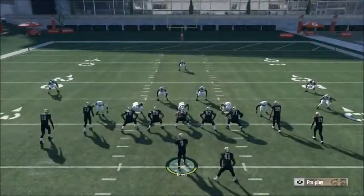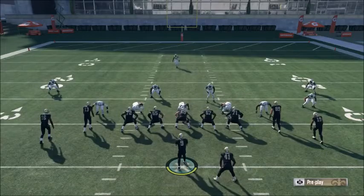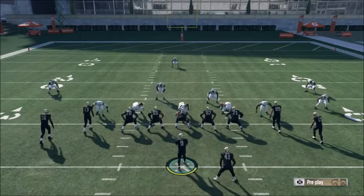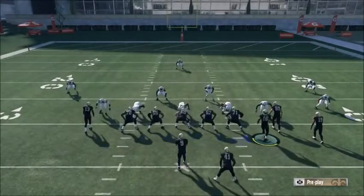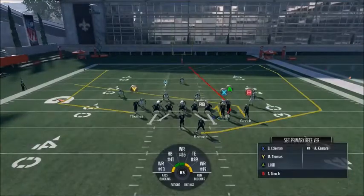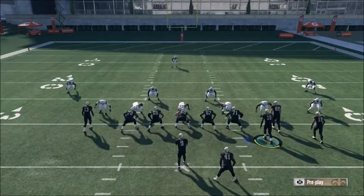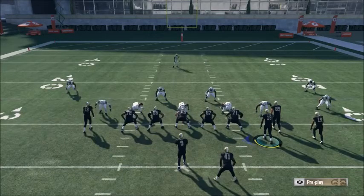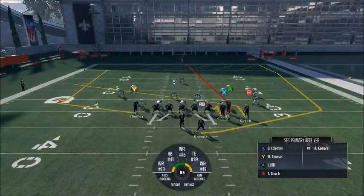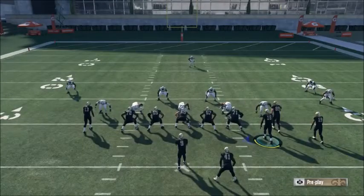I've got these written down so I don't forget. So, setup number 1. Put X on a hitch, and we're going to motion him out to the right and slant B. So same setup as before, except this time the hitch is going to be your first read. Reason being, there aren't as many yellows out there, so we're leaving the middle of the field wide open, because they're going to go for either the slant or the seam, and now there's no mid-vert to take the seam. So once he gets past this right side yellow, it's GG. We can throw that seam.